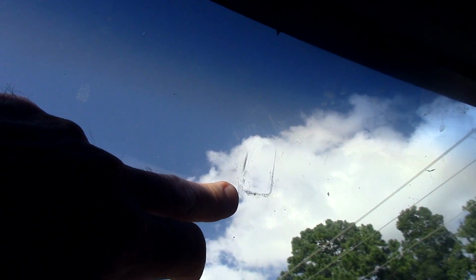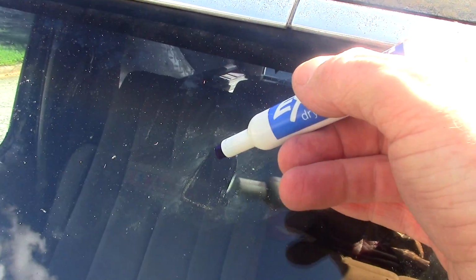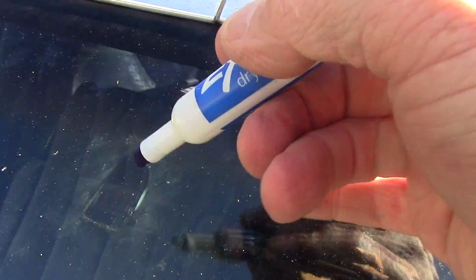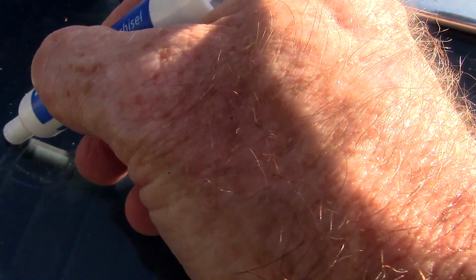So let's get started. First of all, if you look on the inside, you can see the little mark where the old one was. Since that is where probably a whole tribe of engineers determined was the best place to place this mirror, that's where we want to put it back. But we're going to need to scrape the old adhesive off. Before we do that, we're going to go to the outside. You're going to take your dry erase marker now, and hopefully you can see this is where it is right here. Just outline that so you can see it from the inside, and you put it back where it needs to go. Hopefully you can kind of see that. You can barely see it in the sunshine, but that's the first step.